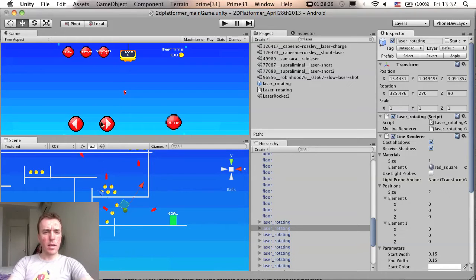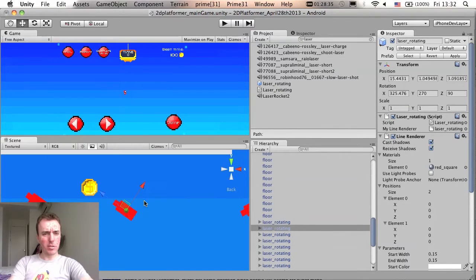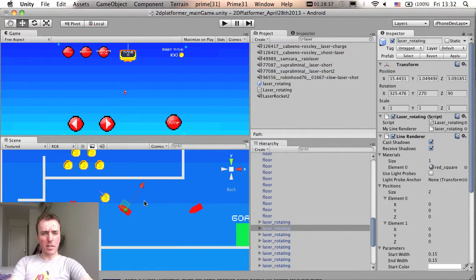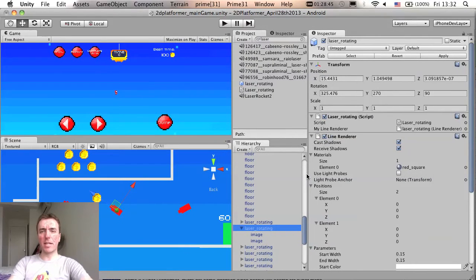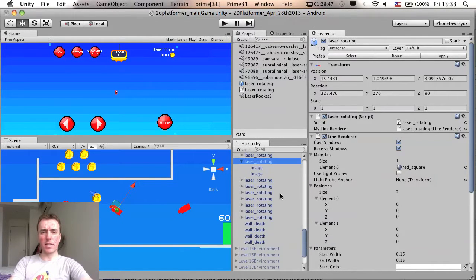Okay, so the laser physics, we're just about to explain that one. I need to take a look at this because I don't remember the code exactly, but maybe if I don't explain this very well, then definitely pause the video and just see the objects that I've added and the components to this laser.